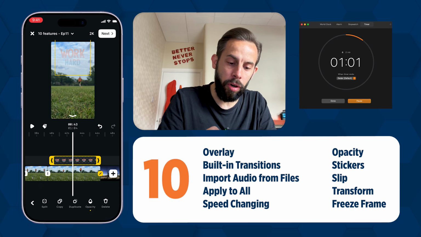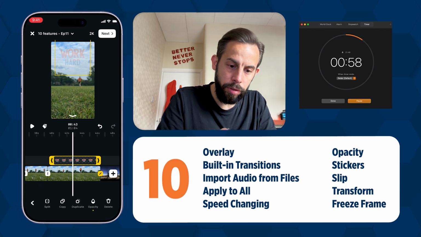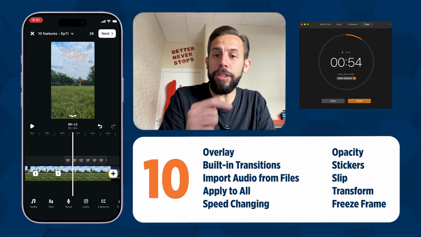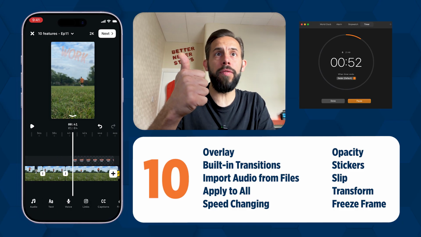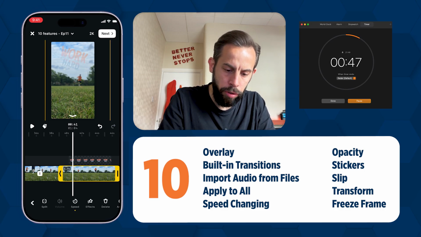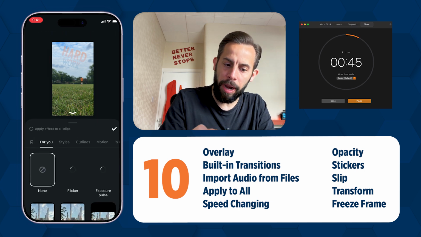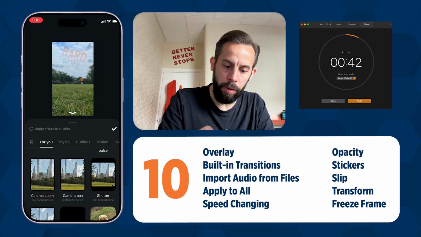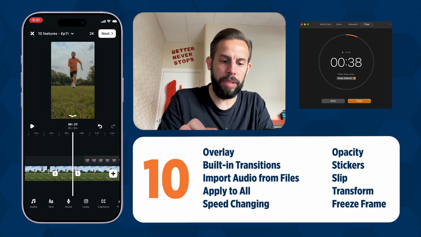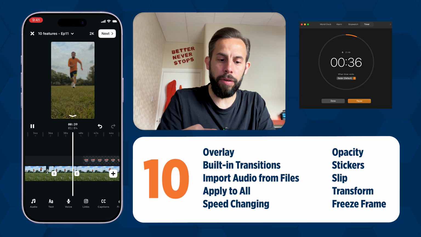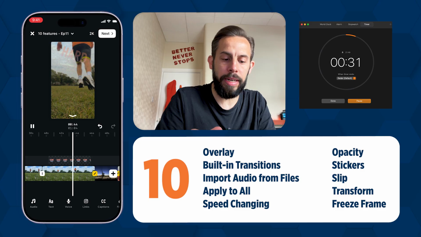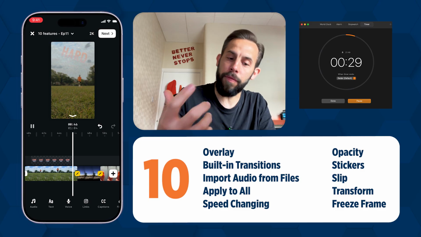Again, combinations of these features. So overlay, opacity, built-in transitions. Other thing, when you do effects, you have the apply all effects as well to all of this. So if we say this and then we go to apply all, every single thing will start the same with that effect. So remember, apply all will put that across in every single way, but you can see how it's already changing the content and the vibe and the look.